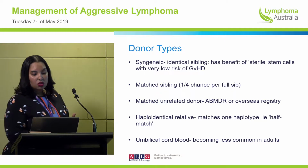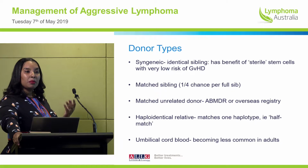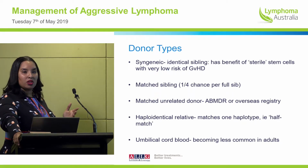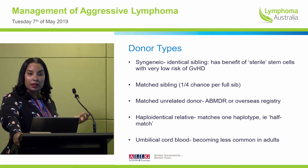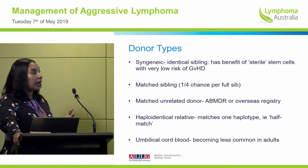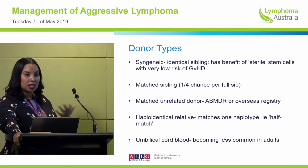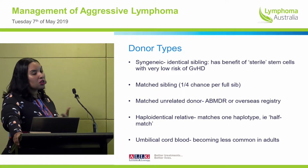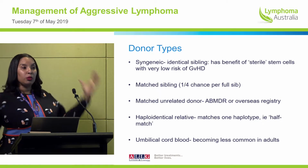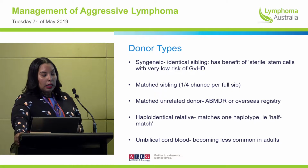Donor types. Patients are always asking about who can be their donor. Some people are very lucky. They have a large pool of donors available to them, whether it's lots of siblings or they're from a genetic or ethnic background that lends itself to a lot of people in the donor pool. Caucasians tend to have more donors than patients who have a very complicated ethnic background, mostly because there are more Caucasian people in the donor registry.